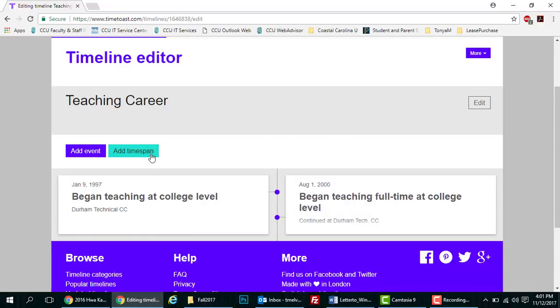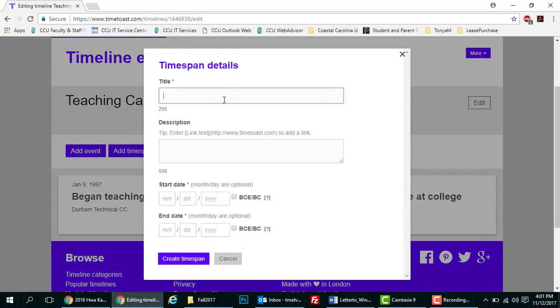Now, as you can see, there's a button here that says add time span. I'm going to put a span of time beginning before the first teaching but crossing into the second teaching here. So I'm going to say worked.